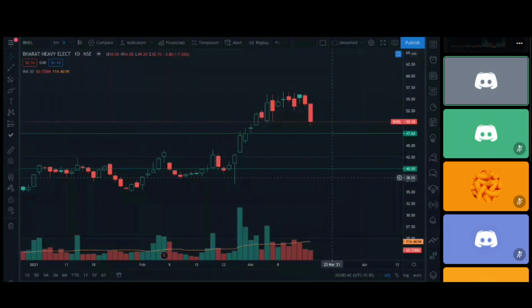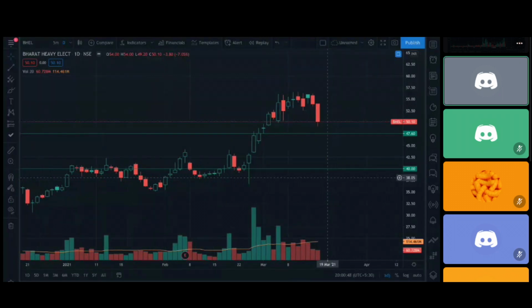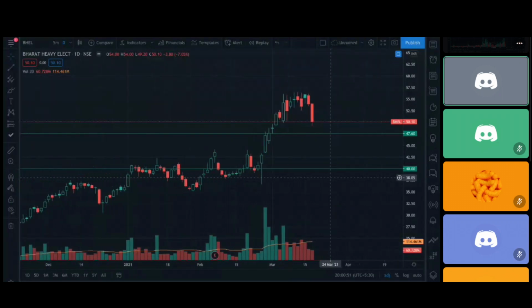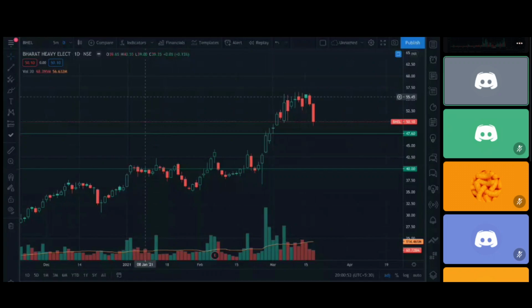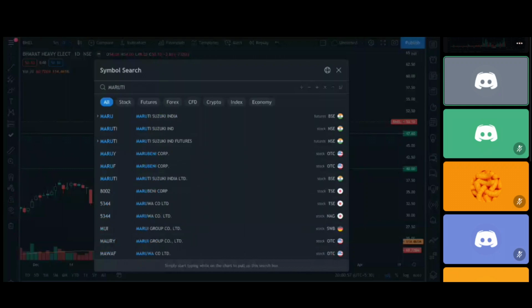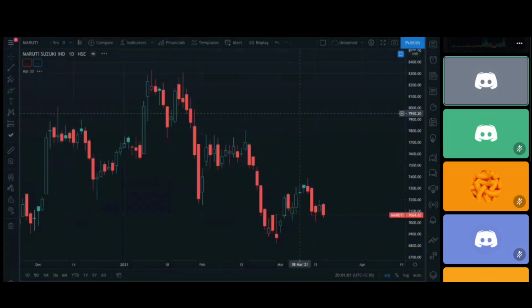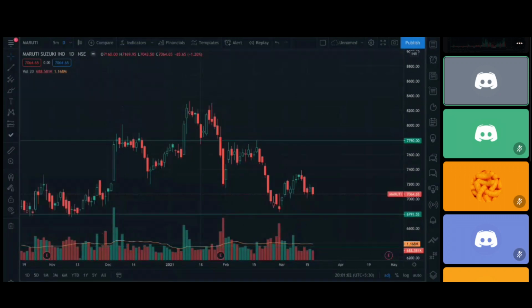So with YOLOing, you also have to have some discipline in place before you can take such trades. But of course, it's possible, and I think it's very easy. You just need to know support and resistance areas. I think this is applicable and visible across almost every stock, whichever you take. So Maruti, which I traded recently, has a very beautiful setup.